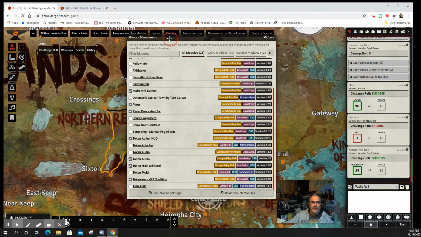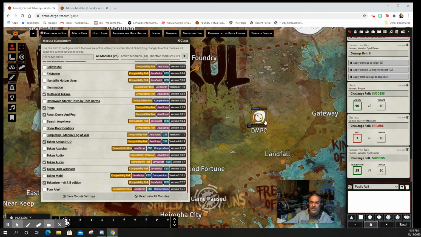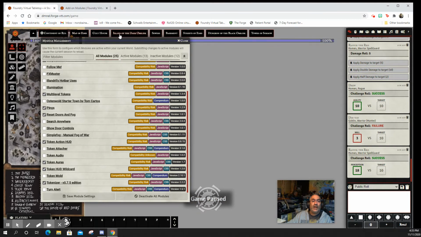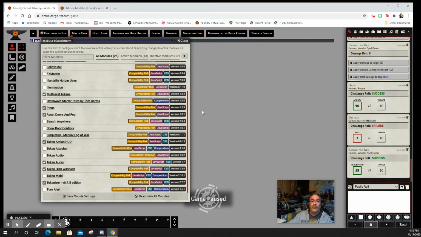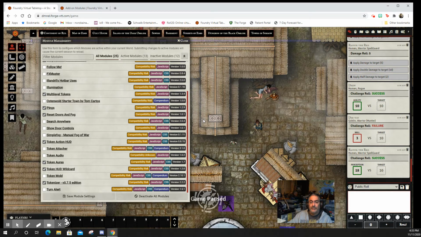Token auras. This was important to me because it was difficult for me to see my tokens. I like the top-down view tokens. I don't like the portrait in a circle. And as I like the actual illustration, the illustration sometimes blends into the map. And it's very difficult to see the token when you have a busy map like this one, or like a city map.